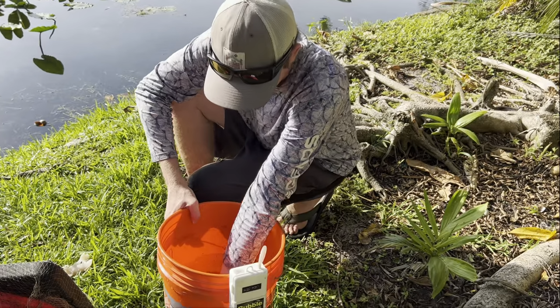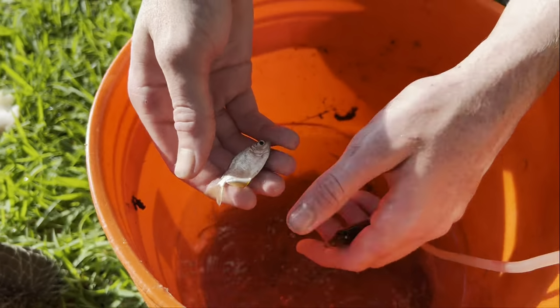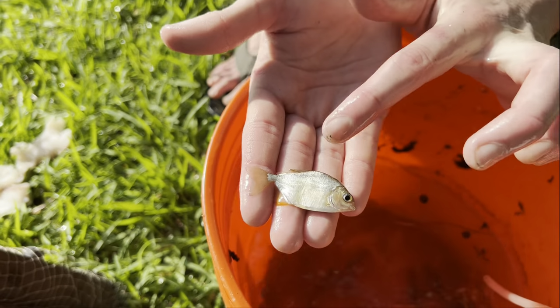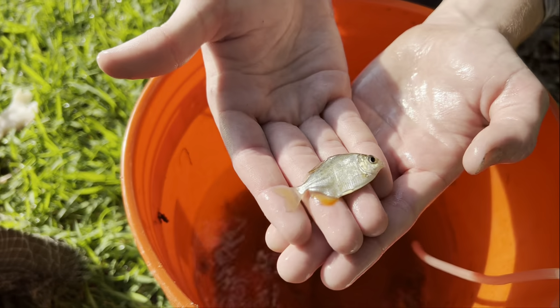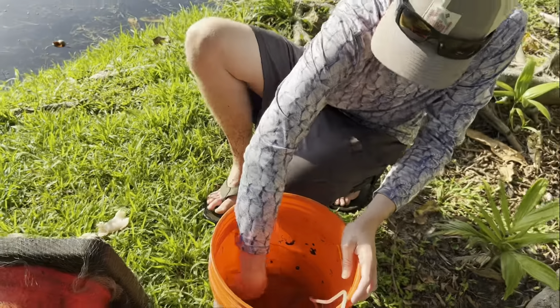Can't even find the pacu. Oh, here we go. Look at this. Is this One Eye Willy? No, it's not. That's Two Eye Willy. Look how pretty that is. See, guys, I'm a little confused, though, because I don't know if this is a pacu or not. It kind of looks like a, I don't even know, dude. It looks like a red belly one. It has the red fin, but I don't think that's a red belly.